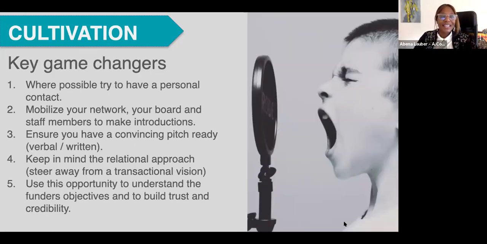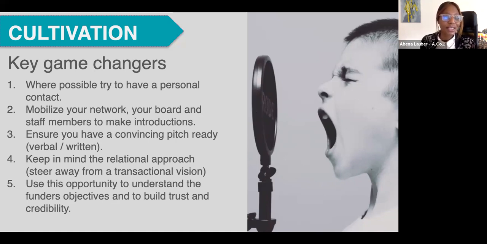Okay, cultivation. What we suggest here is, where possible, try to have a personal contact. This comes to the point of cold and direct contact. Of course, a person in front of you is always the best option. When it's not, there are other strategies to put into place. In the case of foundations, for example, when we're sending out cold requests, before doing so, make sure you list the board members of this foundation and look within your network. Maybe I don't personally know them, but perhaps somebody in my network could give us that introduction. Otherwise, find their phone numbers, and try to have a conversation and call.